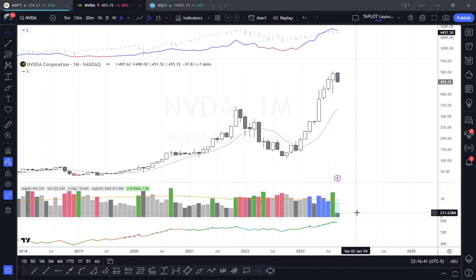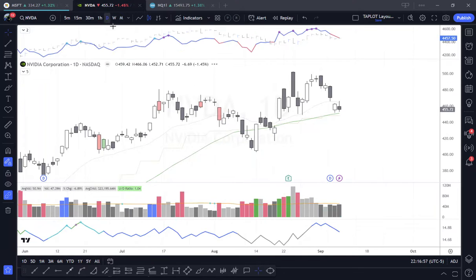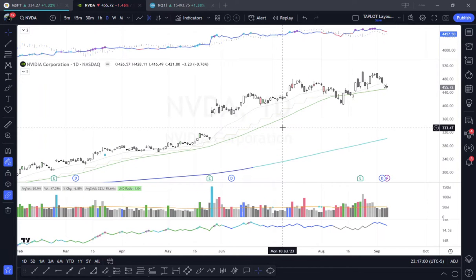I honestly don't think it's that accurate, but I have it on there. When you're looking at the daily, you'll see it in the beginning of the day it's really, really high, but then it just kind of starts balancing out later in the day. Okay, but I have it if you need it. So quickly, again, I can talk about this indicator for an hour, the way I use it. But quickly, let me show you how this is visually telling me a lot about NVIDIA, right?